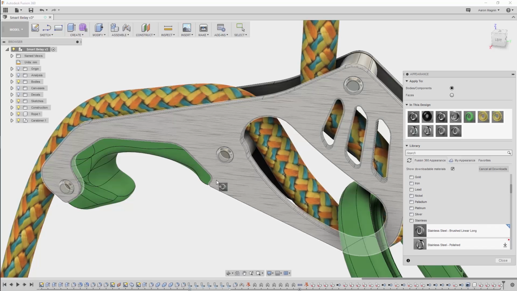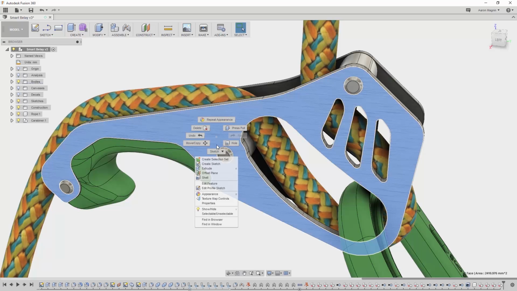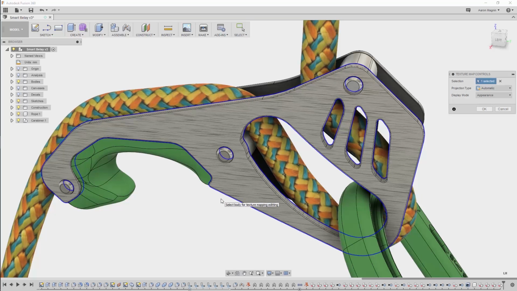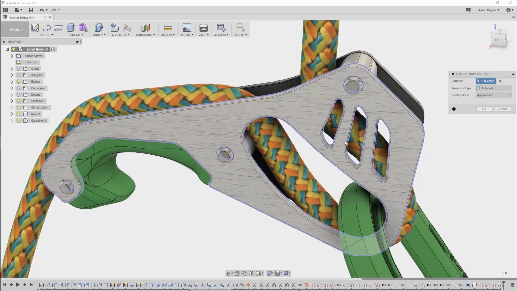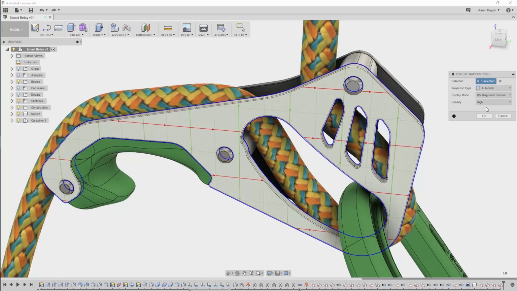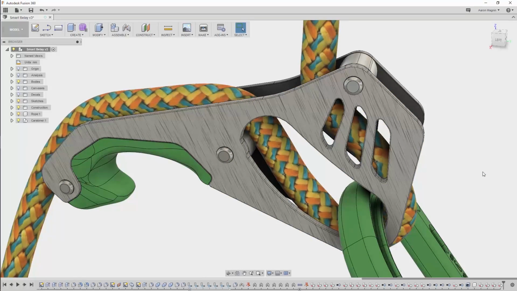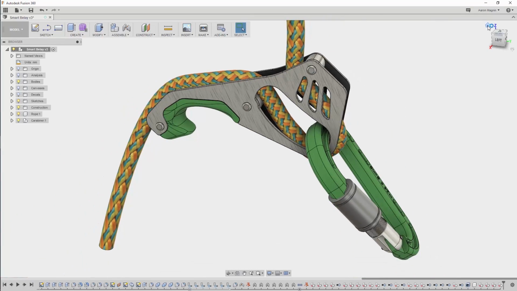Let's do something to improve the already great appearance of the belay device. Let's adjust the texture map control so the brush grain is presented properly. Aiding in these efforts is a new texture map control display, UV diagnostic texture. This will reveal a grid and arrows in place of the texture, giving clear indication of the direction. A quick adjustment here, and we're ready to start making more renderings of this awesome design.